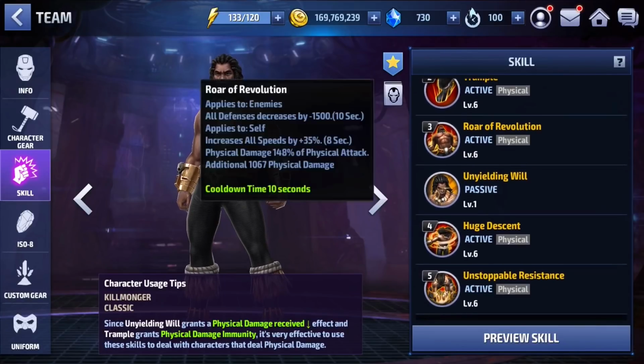Because of the fact that he gives himself a 35% all speed buff right here, the only ISO set that you could potentially give this guy is Overdrive. Good luck rolling that. It cost me 10 million gold, and I considered myself very lucky.